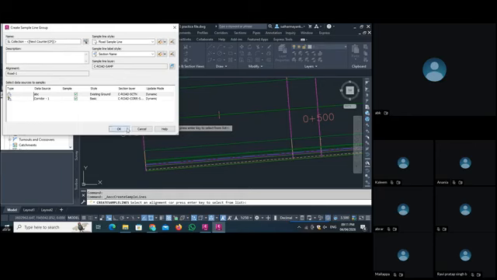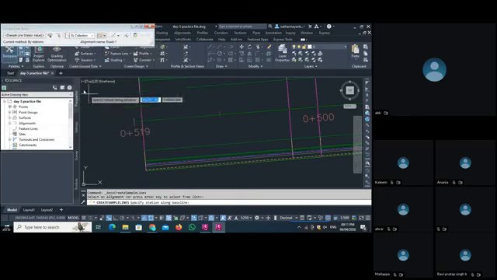Now I select OK. As I select OK, as when we created the alignment, we have a pop-up bar. Now as we set the sample line, we have this pop-up bar. Now you can set the name of your sample line group, and if you have any templates, you can set your template from here. You can set the name from here. Now the most important part is here. This is our sample line where we worked on.